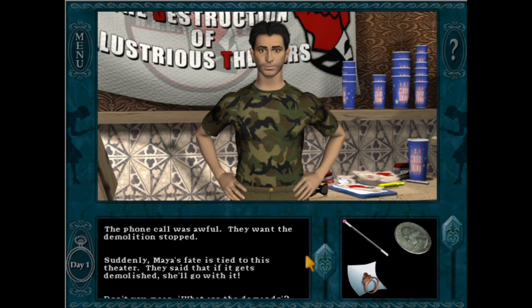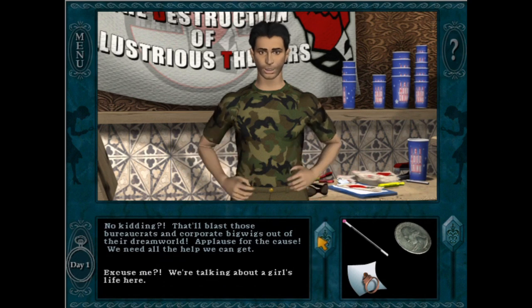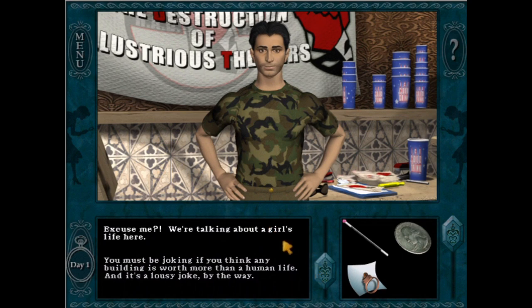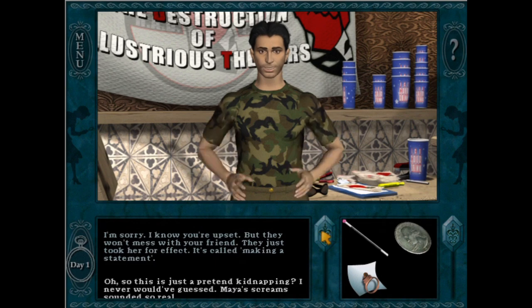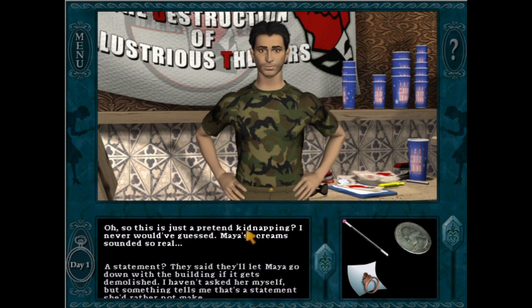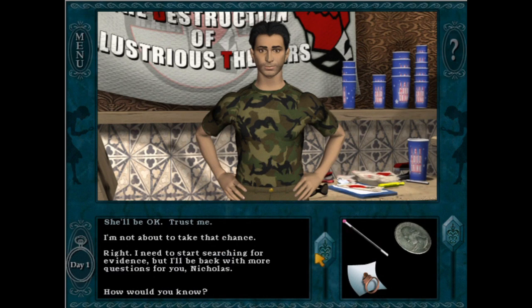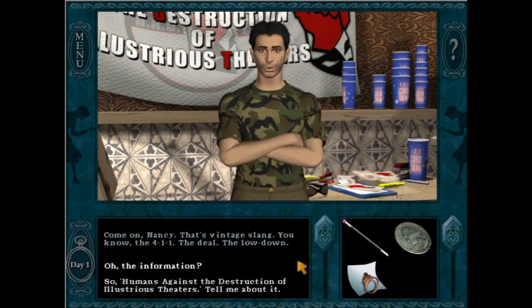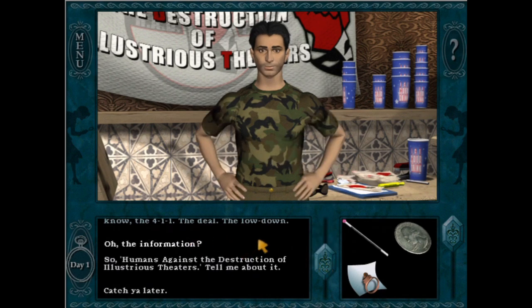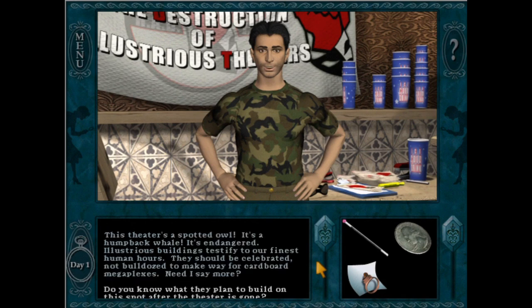In the Nancy Drew universe, I think that Nicholas Falcone from The Final Scene is our poster character for the ENTJ personality type. As the organizer of Had It, Nicholas is clearly a charismatic leader who believes firmly in his cause and has laid out a clear course of action to achieve it. He's sociable and charming, able to inspire others into joining his organization, though he definitely rubs certain people the wrong way — a classic ENTJ trait. He knows his goal, and the uninspired opinions of Mr. Charmstrong or the police won't stop him. We also see just how efficient and goal-driven he is, in that it takes him a while to truly empathize with Nancy and her plight, especially since it's helping his cause. He eventually gets there, though it's clear that his ENTJ sensibility is much more likely to prioritize his goals over anything else.